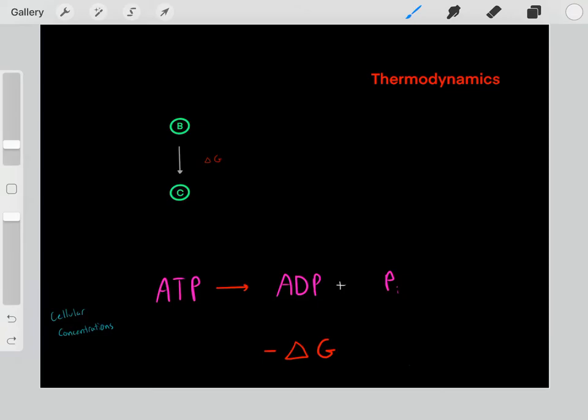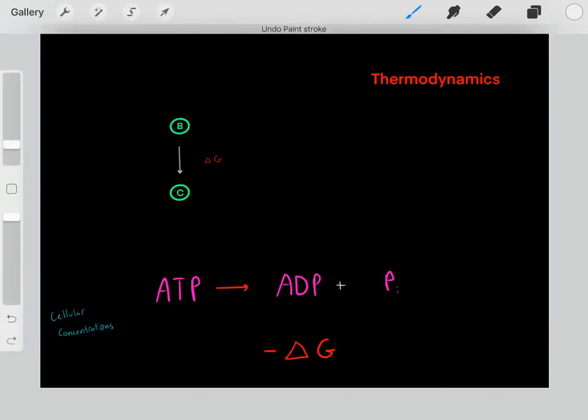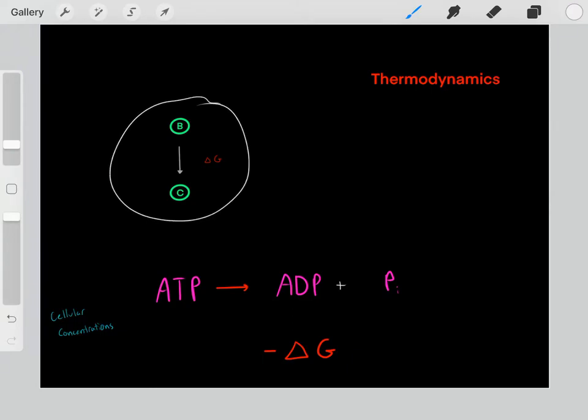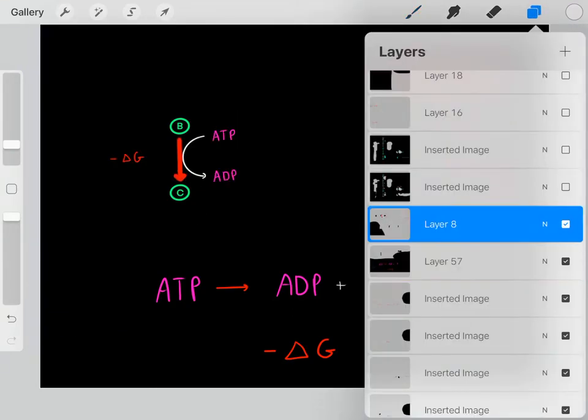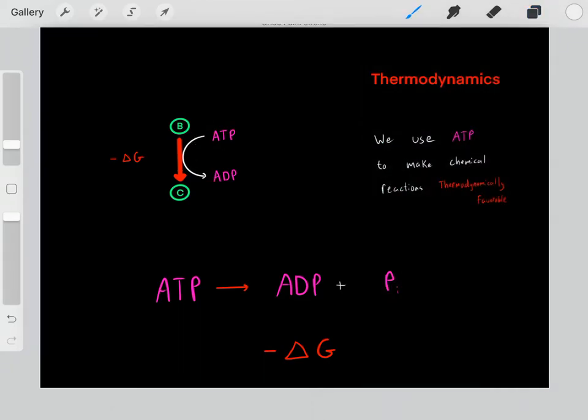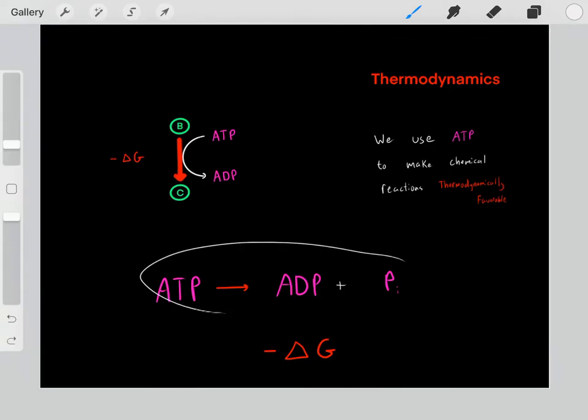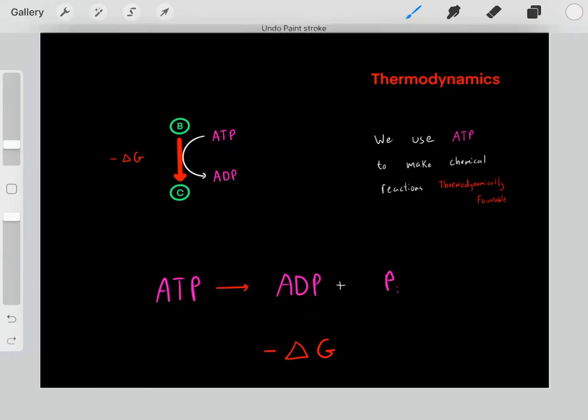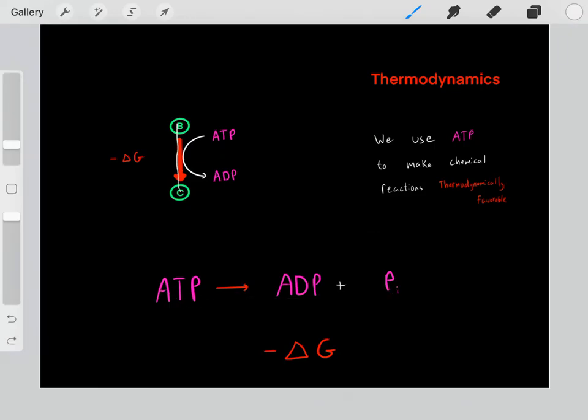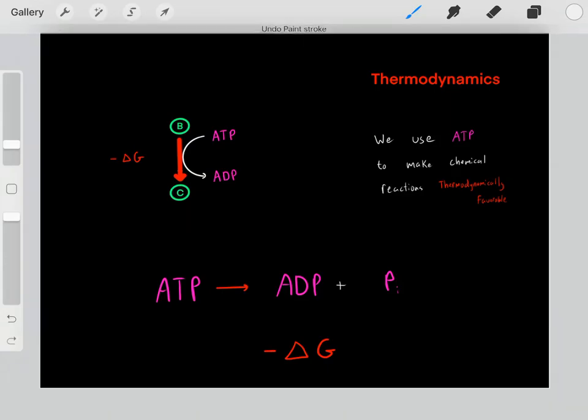So even though maybe taking compound B and converting it into compound C is originally not very thermodynamically favorable, if we can couple this reaction with the hydrolysis of ATP into ADP, then we can make this chemical reaction very thermodynamically favorable, because we know this reaction is highly thermodynamically favorable. So we can use the free energy of this reaction to push this reaction forward. And this is a way we can use ATP to push chemical reactions. For whatever reason, let's say we want to take compound B and convert it into compound C, we can force this chemical reaction by using up ATP, by using this hydrolysis of ATP into ADP.